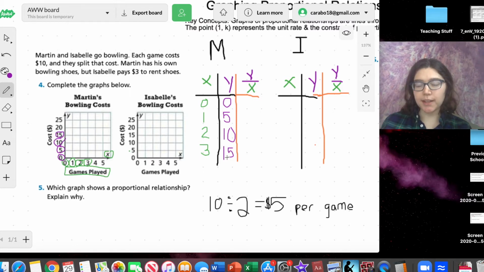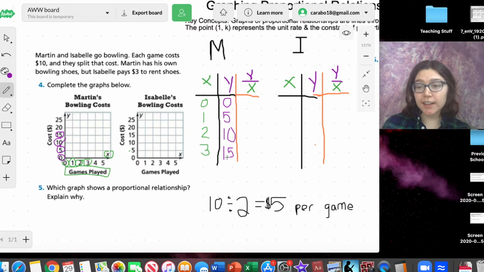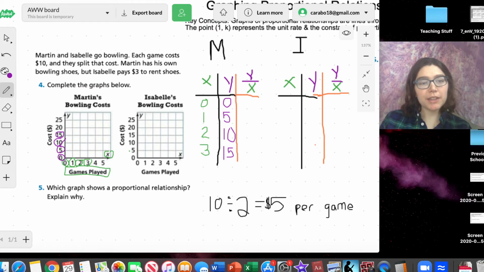Calculate y divided by x for each of these points. Now, we're actually not going to be able to calculate y divided by x for the point (0, 0). (0, 0) is a special point. It's the origin, and we need it on a proportional graph. We need the point (0, 0) to be there. But if you type in a calculator 0 divided by 0, it's going to say an error. Okay, you cannot divide a number by 0. It does not mathematically work. Okay, but we're not going to be able to get a value for that. But we can for all the other ones.